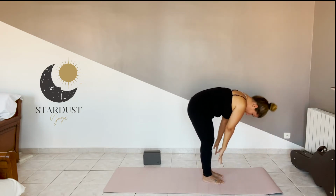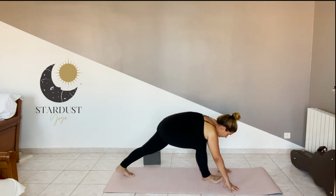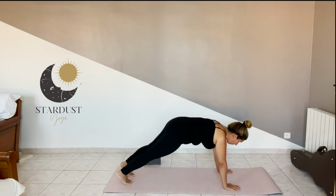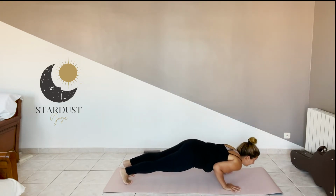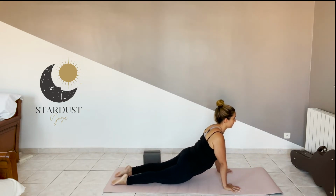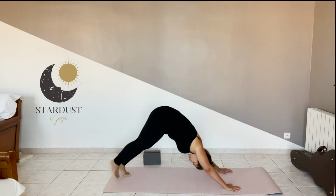Inhale, half lift, flat back. Exhale, hands down, left foot steps back, low runner's lunge. Right foot steps back, high plank. Chaturanga this time, lower halfway. Inhale, upward facing dog, tops of the feet on your mat, shoulders away from your ears. Exhale, downward facing dog, lift your hips nice and high.